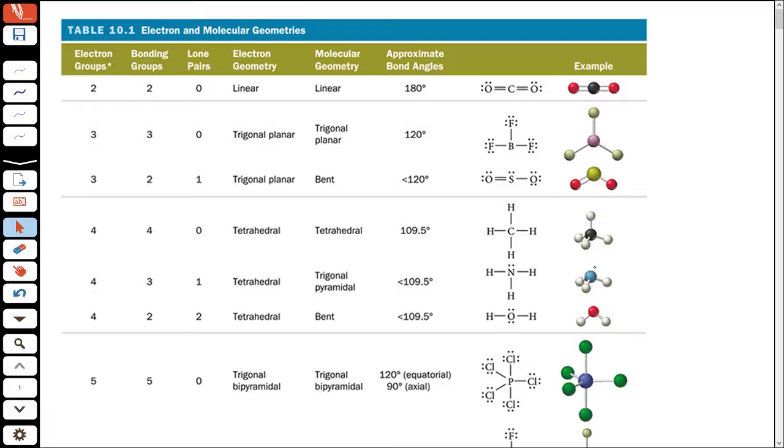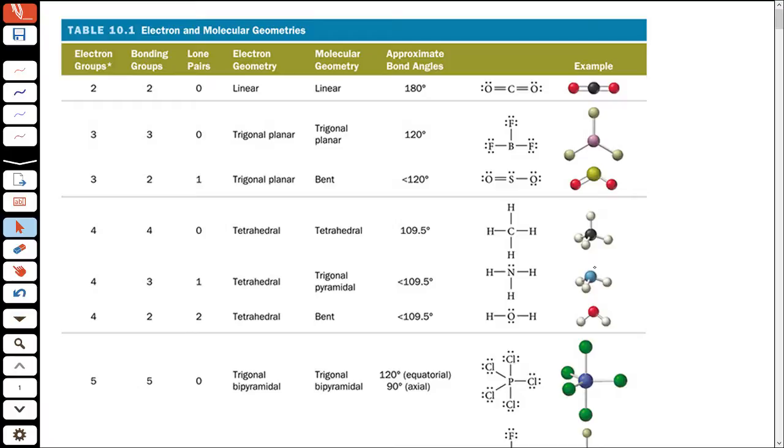And then if we had another lone pair, once again, we change the actual physical shape again, and we call that one bent, just like we call this one, but they're bent at different angles. So the shape is the same, but the angle is going to be a little bit different. The angle in water is about 104.5, so you can see it's quite a bit down from the ideal tetrahedral angle.